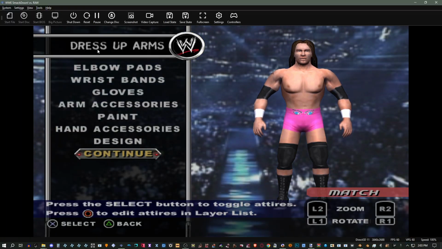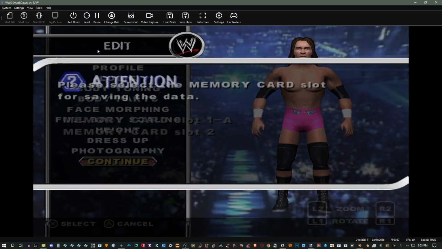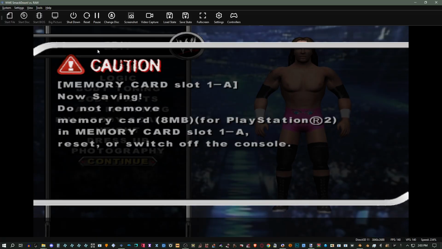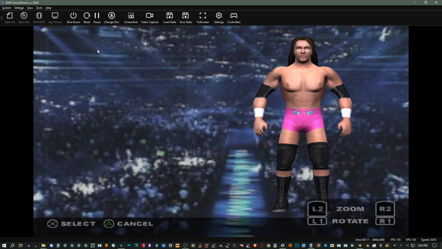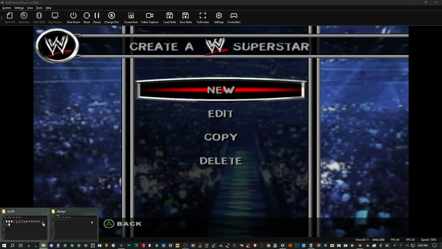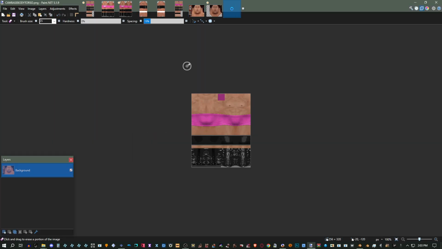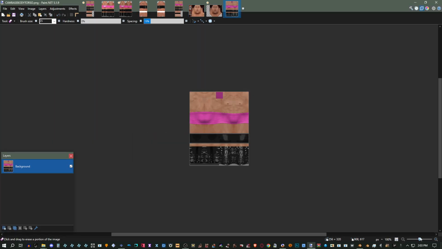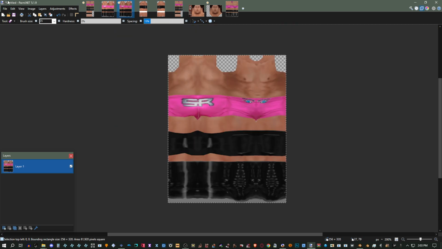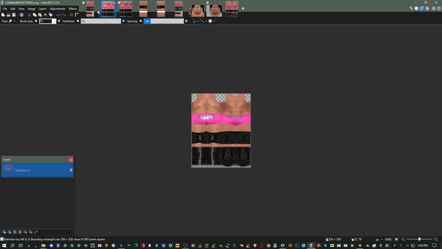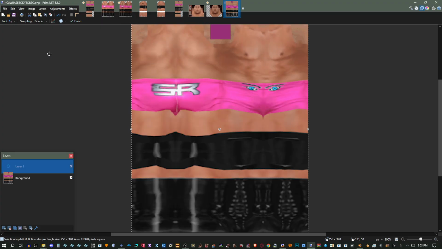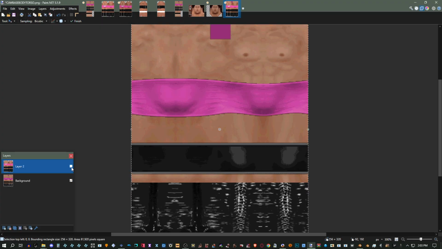Let me just make sure I save this first. That's crazy. Sometimes I be so in a rush. I just be so excited to get in the game, and my rushing self should have just used this body base to adjust the shorts and stuff. I'm gonna do that right now because my rushing self did that mistakenly. And luckily I didn't close out paint, because my rushing self deleted the textures I was in there.